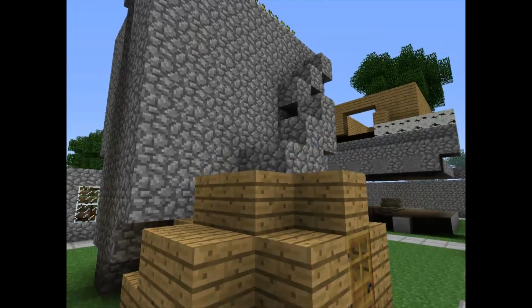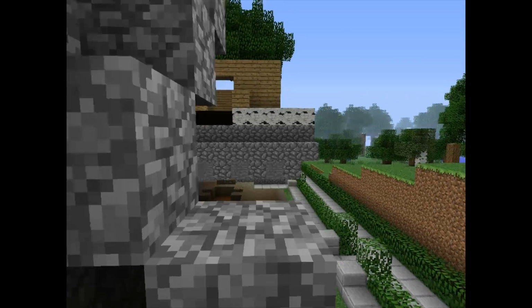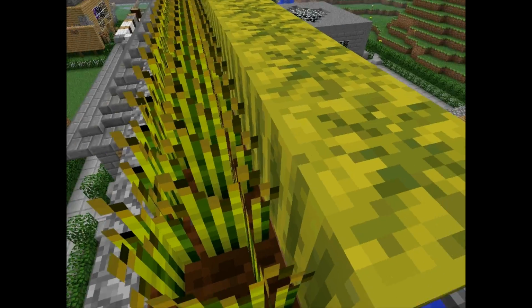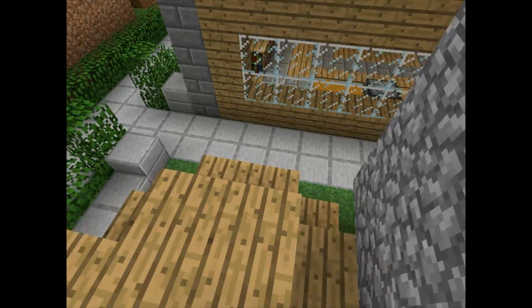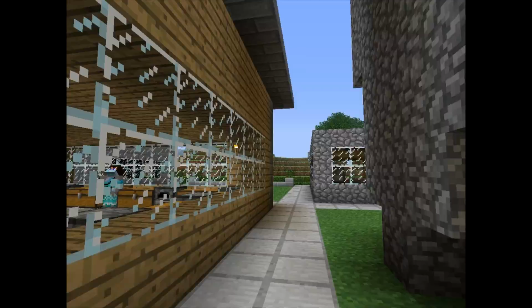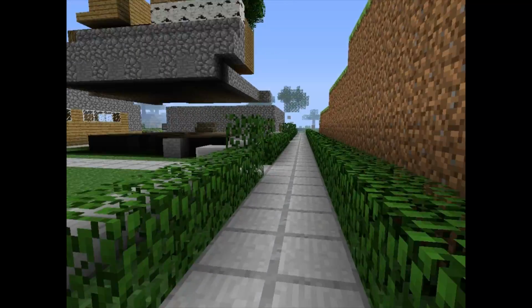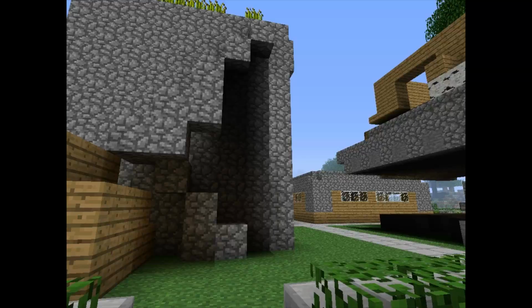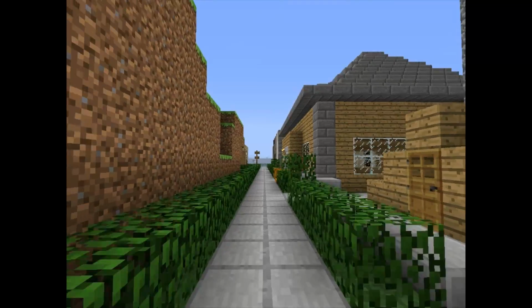Over here we have this ugly thing made by SG Bricks. Oh my god. Well, whatever. We have people who make ugly crap. My farm down here. It's kind of crappy right now. And then up here is my storage slash enchantment room. But I don't have enough bookshelves.